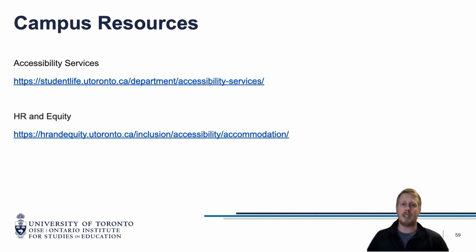That's it for all of the tools I wanted to share today with accessibility and how you can leverage some of these in the workplace. If you require accommodations or accessible technology or accessible support, I highly recommend, if you're a student, reaching out to accessibility services. And if you're a staff or faculty, reach out to the Department of Human Resources and Equity. They can help support you in stuff that goes above and beyond what I've talked about today.